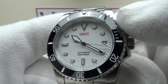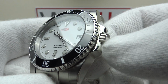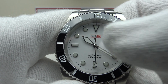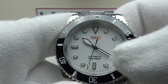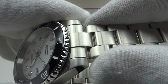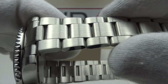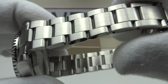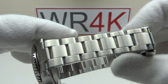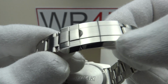I'm very disappointed with the bezel execution because we have lateral side play and also back play, which are QC issues. The crown isn't as smooth as one would expect, and there's room for improvement with it. Most disappointingly, we've got the weak performance of the C3 Superluminova on the Milsub hands, as I demonstrated in the Lume Test. And also, we've got the QC issue of the play in the end links, as you can see, and also the rattling bracelet, because we've got play both longitudinally, laterally, and also up and down play in every one of the links, and the cost-cutting measure of split pins rather than using solid 1.6mm screw pins in the bracelet. There's no Easy Link style extension, no glide lock style clasp, and the clasp is undersized. It's too short in proportion.